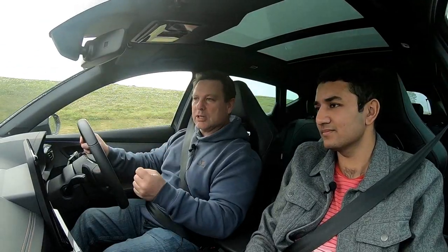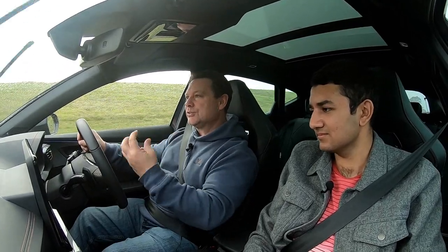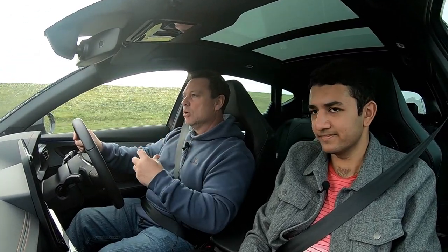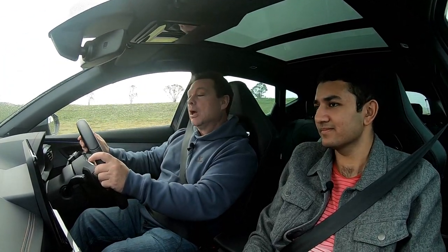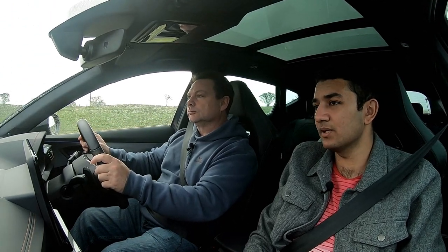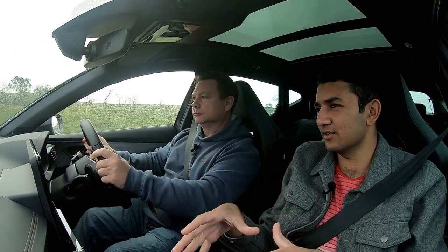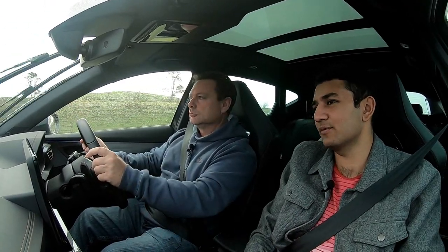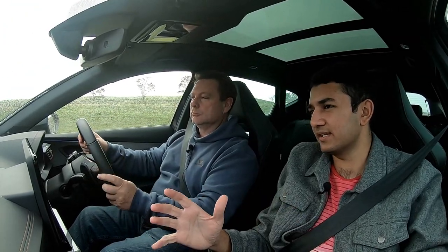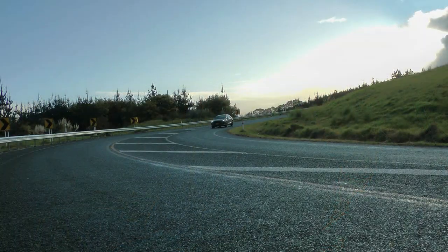It's a badge that not many people know or recognize straight away, but it turns heads. In this format with the sloping rear roofline, people look at us virtually everywhere we go. There was a car that passed us and the passenger was giving this thing a good look but couldn't tell what brand it was — but Cupra is still new to the game and with cars like these, people will know their name very soon.